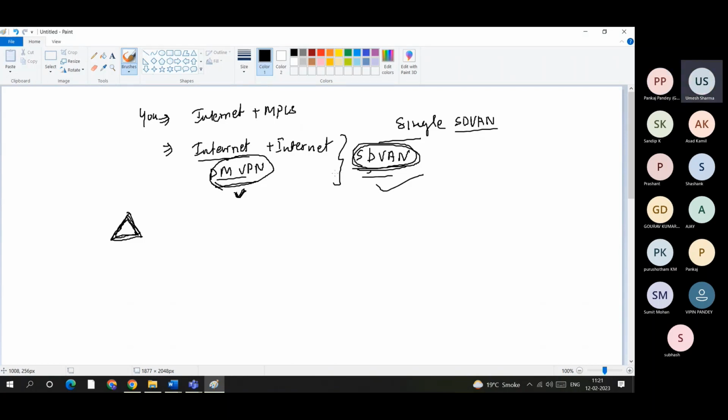There is one SD-WAN device, and is it required to put one internet or two internet, because there are two ports available on the edge device to put the internet, uplink and downlink? In the edge device there is one uplink and one downlink. In the uplink we will put the internet, either DMVPN. Only one link we can insert into the device. Okay, got it, what you are saying.